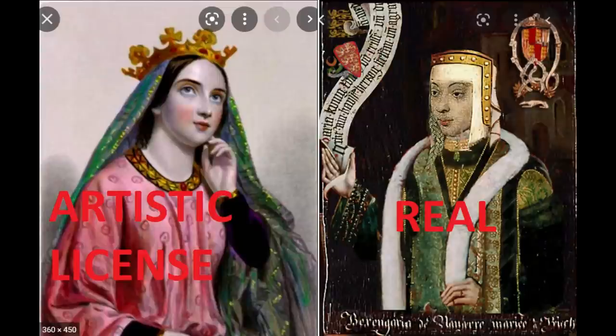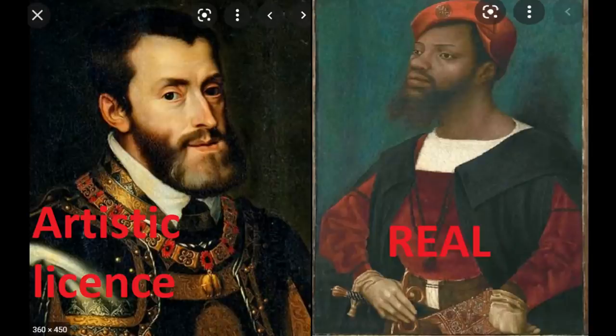So we're going to start off with Berengaria, Queen of England. And as you can see, the difference between the real and the fake. As I'm sure you guys know, this is Holy Roman Emperor Charles V. The real version and the artistic licensed version.